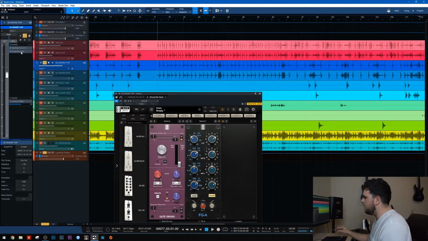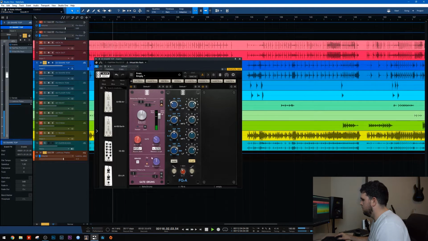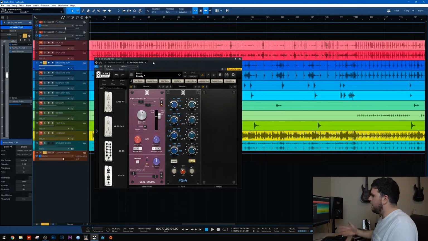And I'm just going to do the same thing. I'm just going to get to work and dial in the gate here. So same deal as the kick, we're basically cutting off the entire tail of the snare drum.